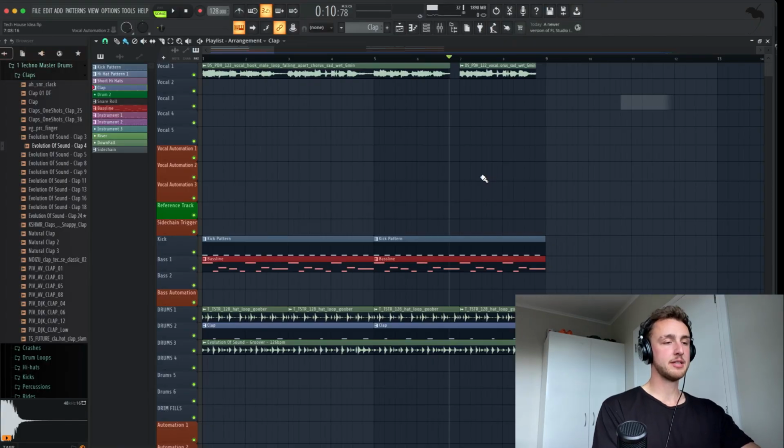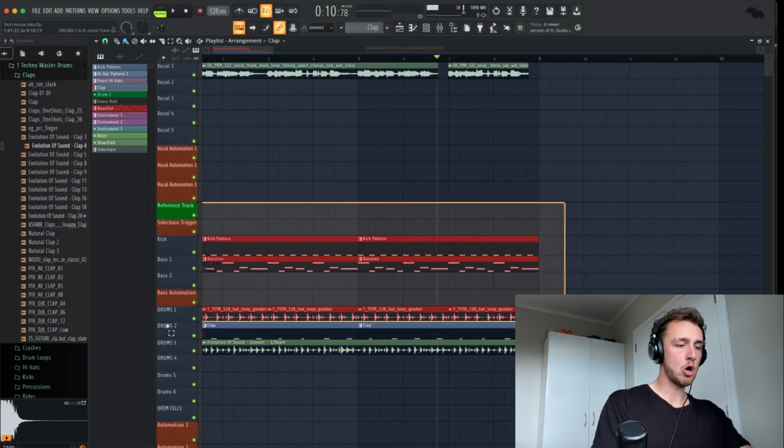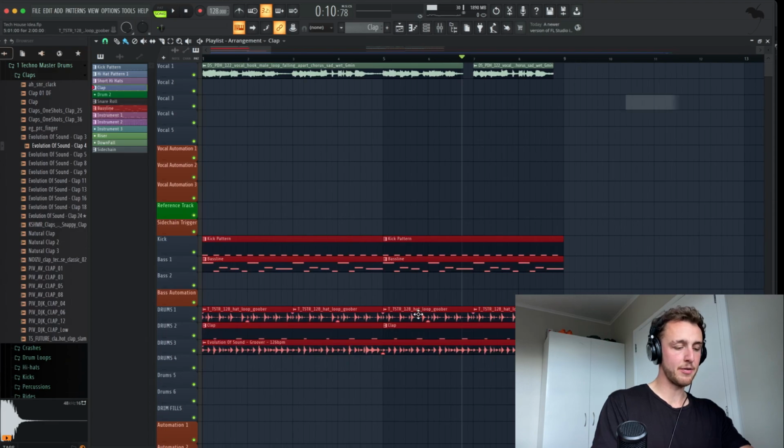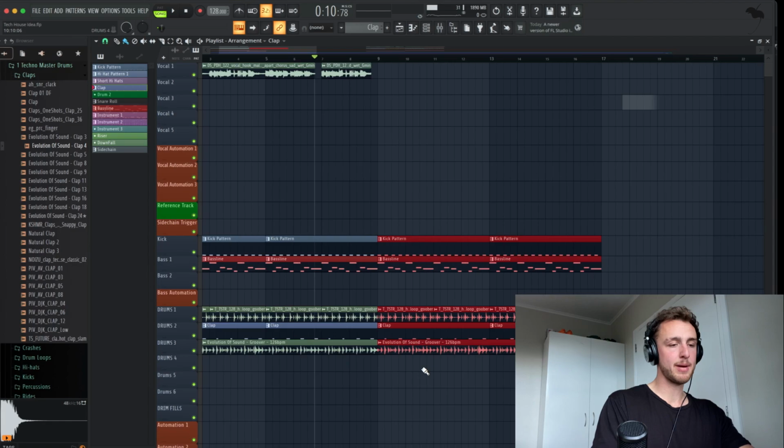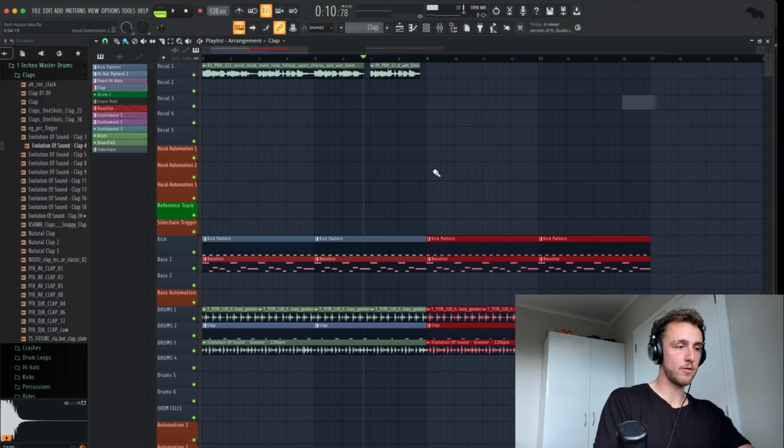Because I think that this kind of loop is now very repetitive, let's add a second part of the loop, which is the second part of the drop basically. If you're wondering how I'm copying and adding those things, everything I do is Command A to select everything, Command B, and it's going to duplicate the same pattern on the right hand side of what I was doing here.